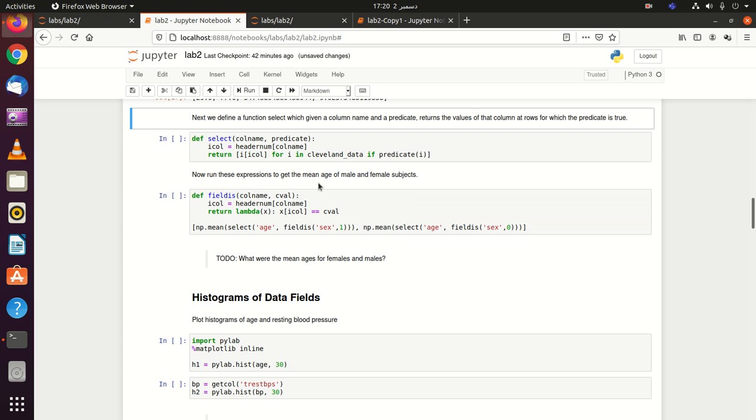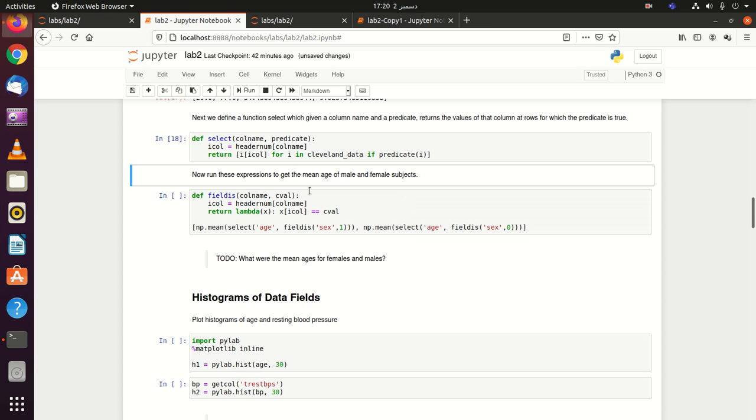In the next step we define a predicate function. Let's run this first. Okay, let me correct this first.